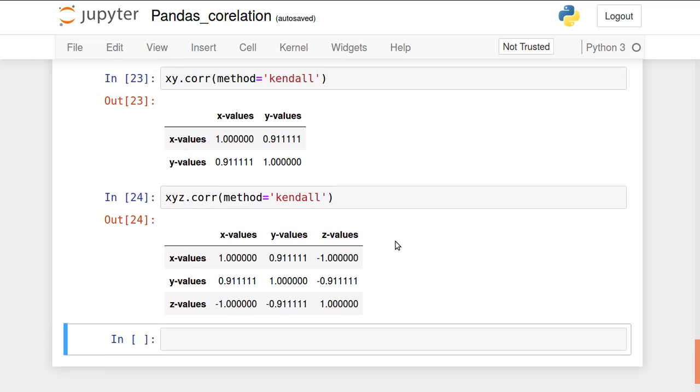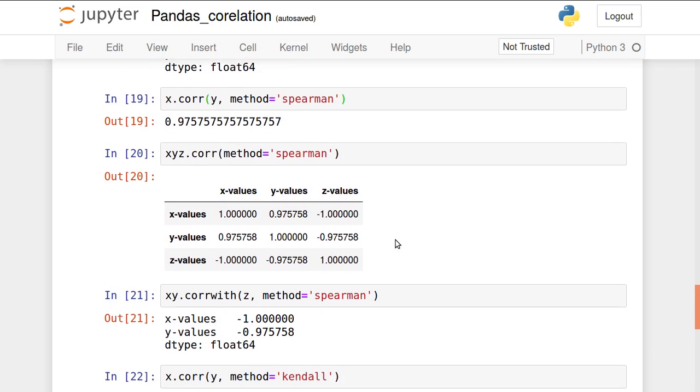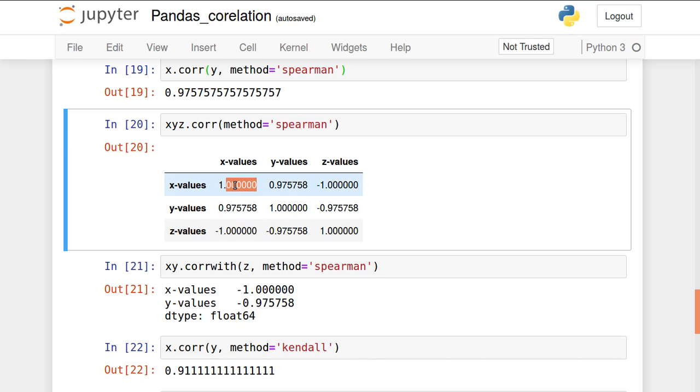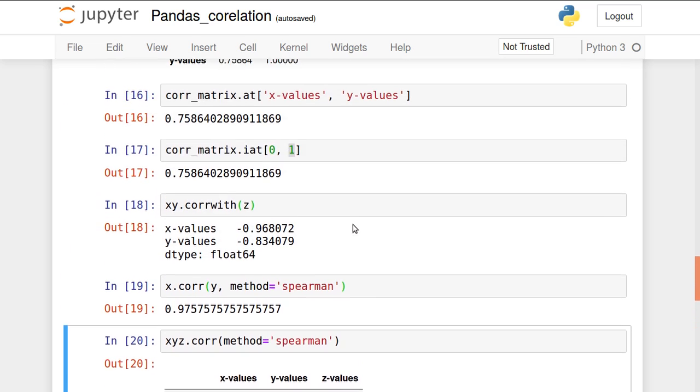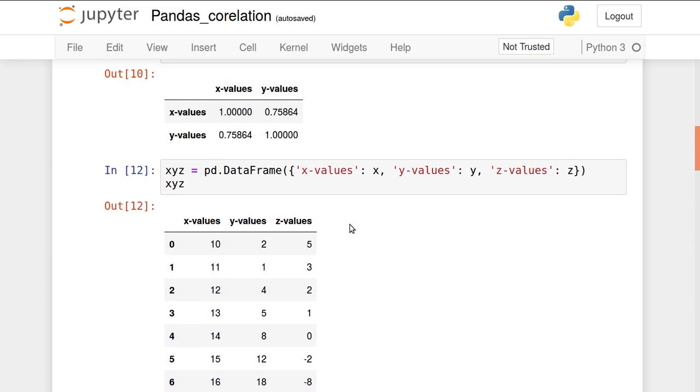I'll just go above and check it out. Now see this. So the Spearman correlation between x and z, sorry, x and z, it is perfectly negative, perfectly negative. So you can check it out. I'll just go and check the values now, and let's focus on that.